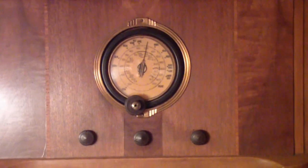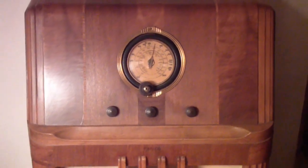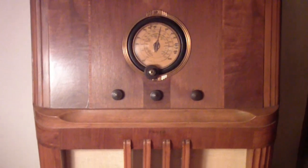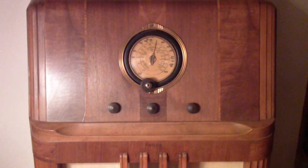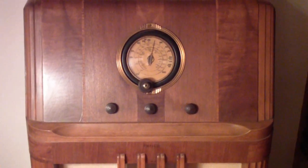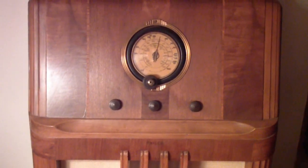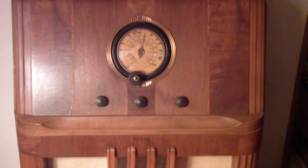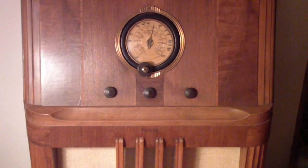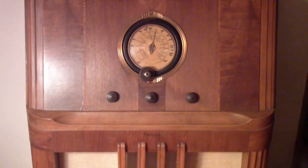This is a Philco 38.4 console radio built in 1938, and it's a special radio to me because it was given to me by my uncle. It was the first shortwave radio I ever owned. I had a lot of fun with it. I was still in junior high school at the time. I had to repair it to get it to work. My uncle bought it for $1 at an estate sale and brought it to me as a complete surprise.